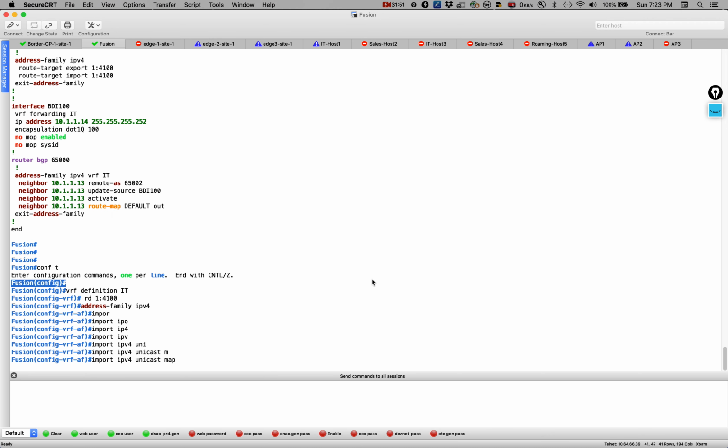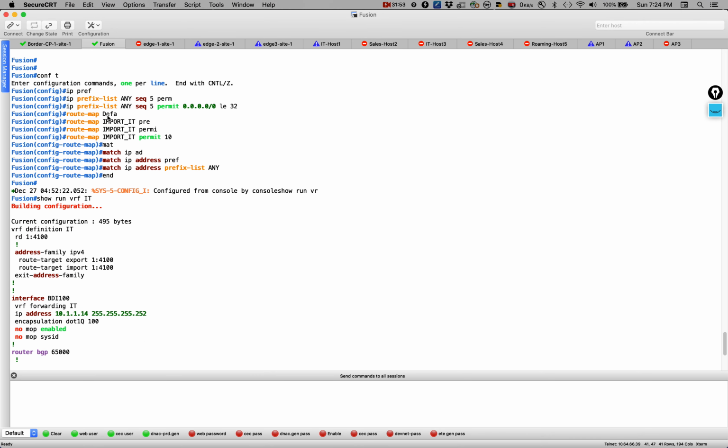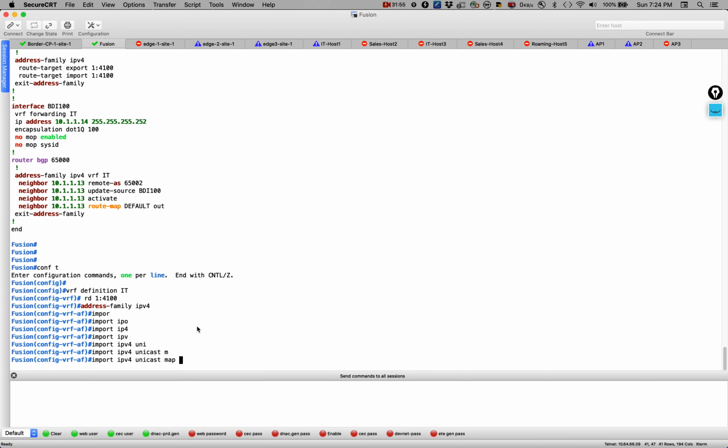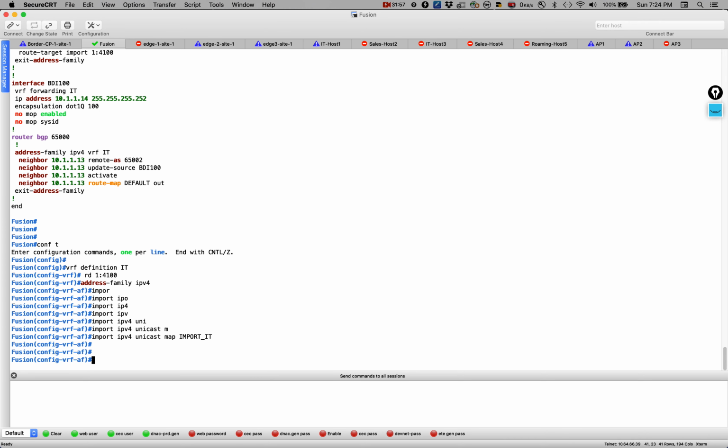There you go, my bad. Let me copy that again. Awesome, sweet. That should be it, guys. Just to recollect, we created a route map which will match all the traffic from the global routing table, and we imported that inside my VRF. Will that do the job?